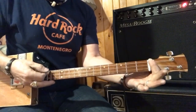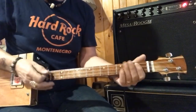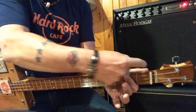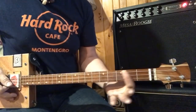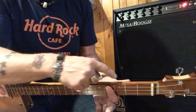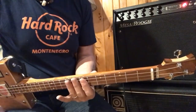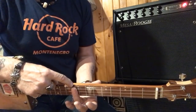So at the zero fret, which is right here, because you can see the zero fret, G sharp, A. A is an important chord in this song, and it's right below that dot, or a whole tone above the zero fret. So A, B flat, B. B is another chord important in this song, and I just look at it as between the dots. C, C sharp, D, D sharp, E. This little area right here is really important where this E is, and there it is with the dot.